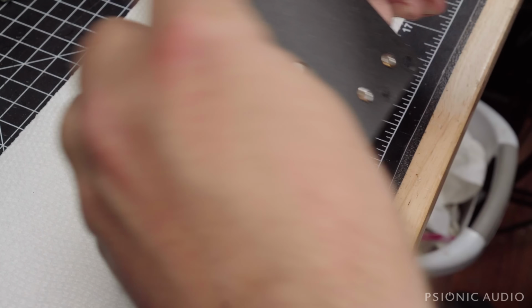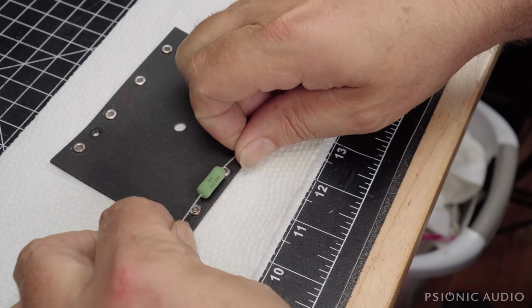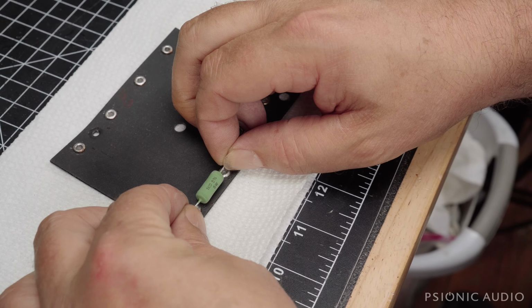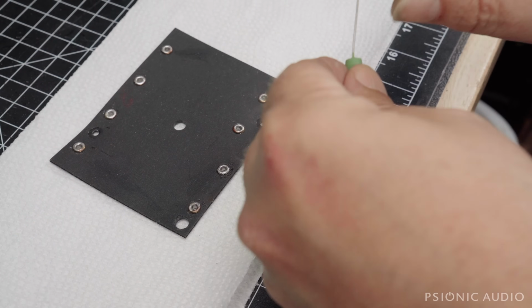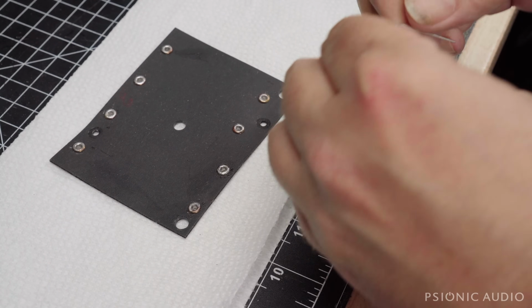All right, so here's the board. And I know that this is going to go here. They'll probably fit this a little bit later. I'm going to go ahead and size this. This is a 1K 5 watt. 5 watts probably overkill. Original was 2 watt.